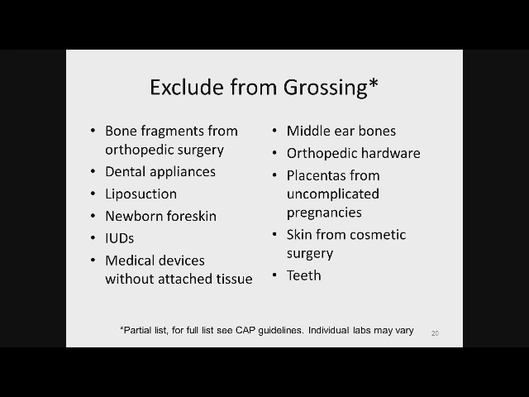One particular thing to note on here is placentas from uncomplicated pregnancies is on the exclude from grossing lists, whereas most hospitals that I've worked at or visited have included placentas in their grossing, sectioning, staining, and review by pathologists. So again, these are CAP guidelines. They don't necessarily mean that this is what's always done at each one of the hospitals.